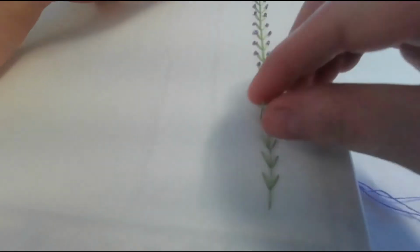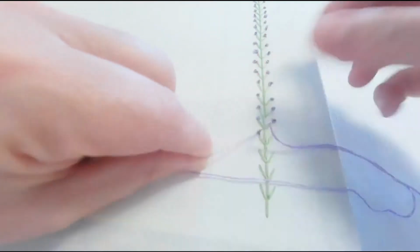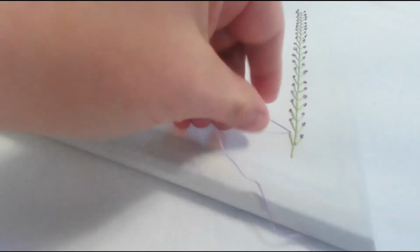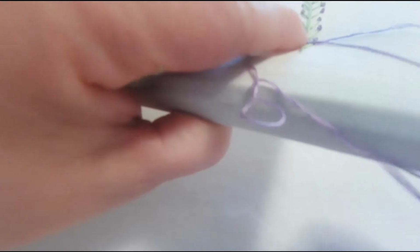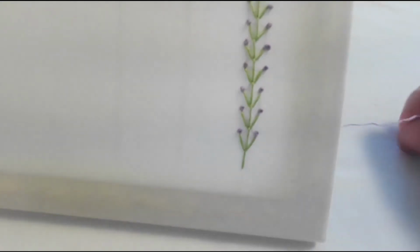And we're just going to go ahead and keep doing those on all of the rest of the little Y pieces. Alright, and now we're doing our final stitch here, and keep that tight. Pull it through, and voila, we have all of our French knots done. And as you can see, this makes a very pretty little border.